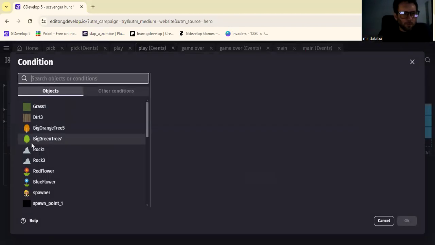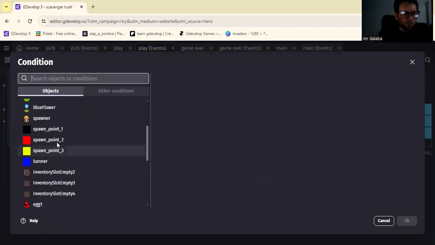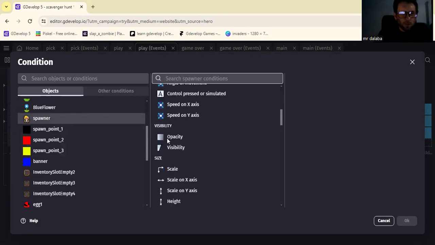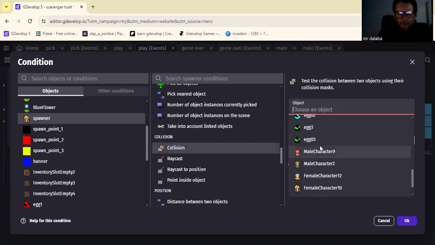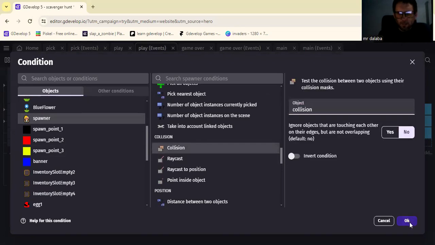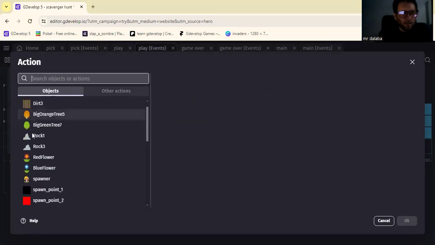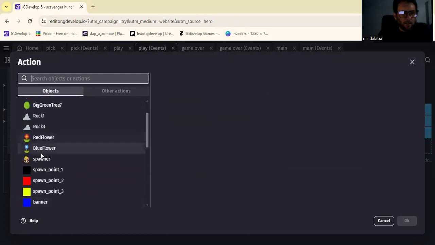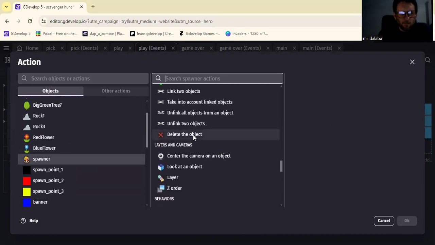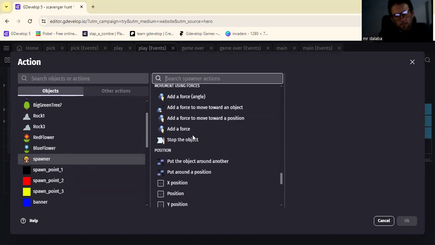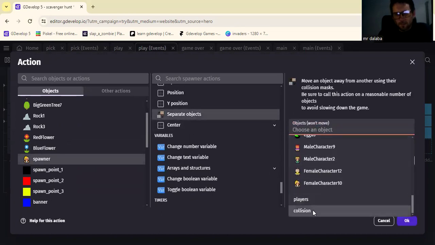Now we'll go here and do spawner is in collision. Collision. And then spawner separate objects. Collision.